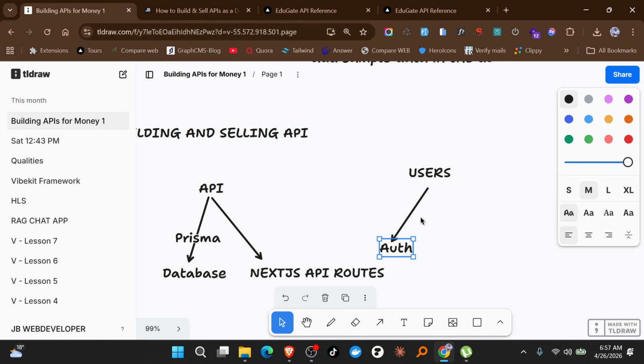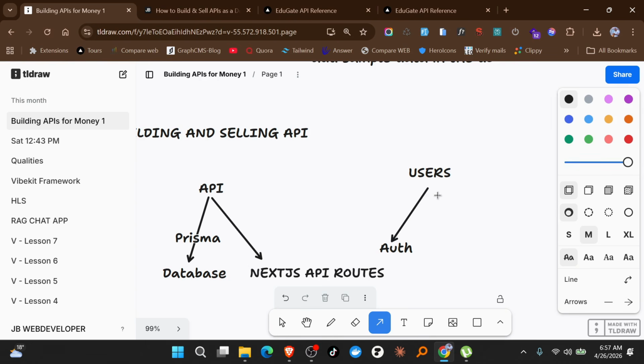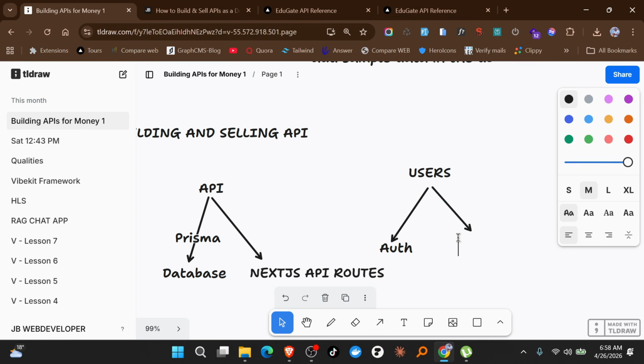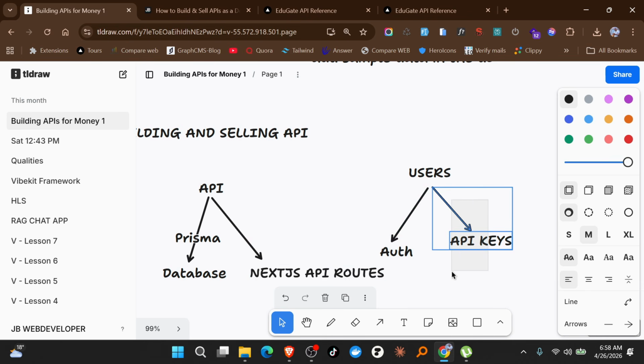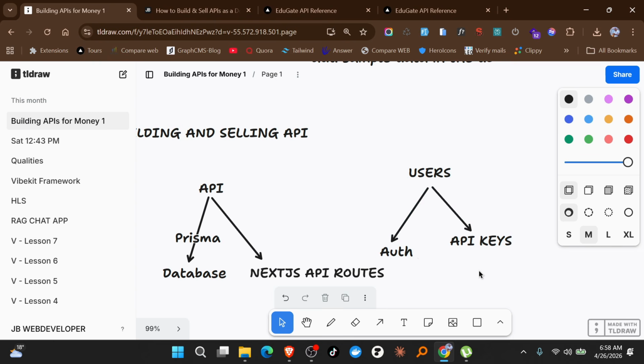The reason they need to sign up is not only to identify them. It's because the API access is going to be through what we call API keys. The easiest way to allow people to use the API is via API keys, and to be able to create the API keys, a user needs to be authenticated. So we have this user and we can easily tell all his API keys. This is the reason why we need authentication, which allows users to create an account on our API platform.